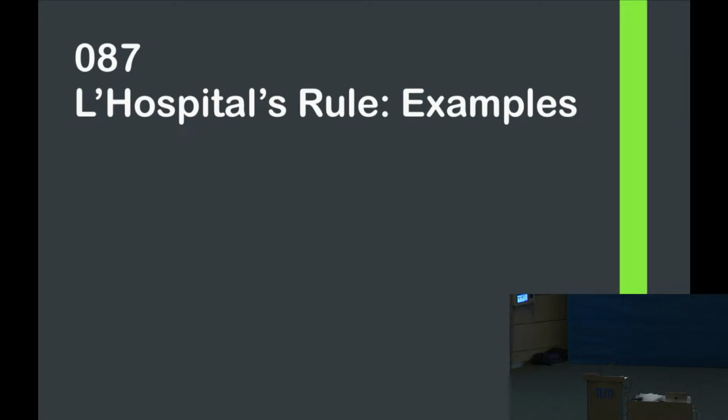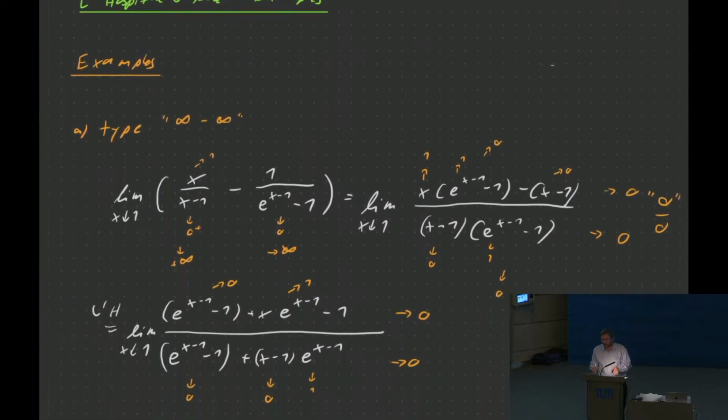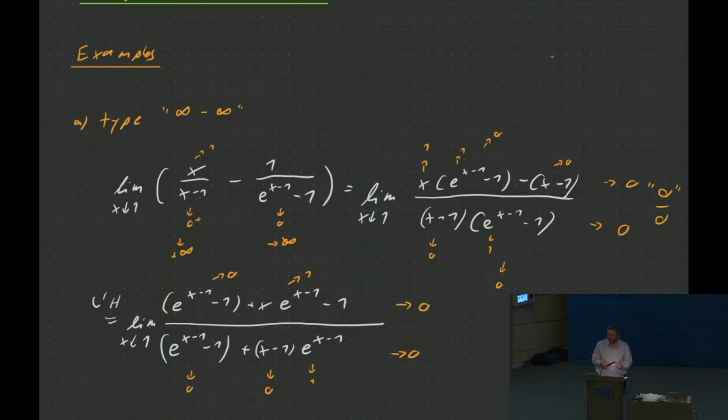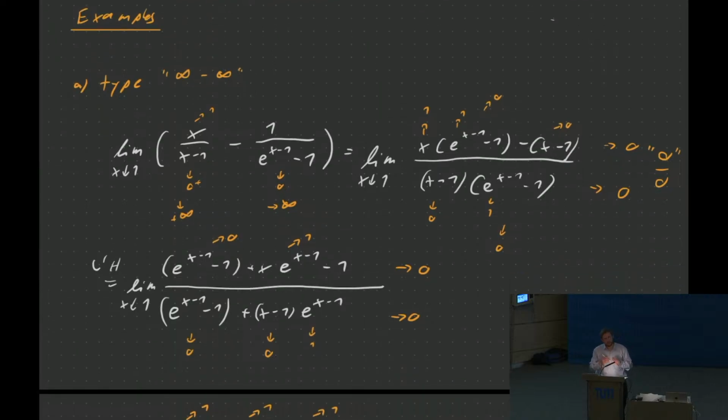So L'Hopital's rule also works for one-sided limits in the same way, yes. All right, again, let's see a couple of examples. The point of these examples is to show you non-straightforward applications of L'Hopital's rule. If you have an expression that is not immediately in the form that it needs to be, it might still be possible to apply L'Hopital's rule if you know how to do it correctly.